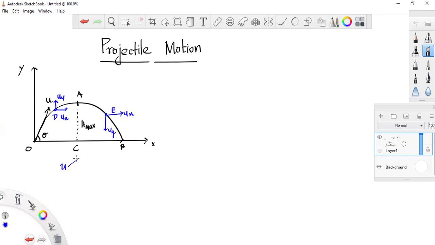When the initial velocity u, we have divided into its components. So u is divided into its components along x-axis. Along x-axis, it is taken as u cos theta, the horizontal component. Along y-axis, it is the vertical component u sin theta. So the initial velocity is divided into its components. Along x-axis, horizontal component சொல்லுவோம் u cos theta. Along y-axis, vertical component சொல்லுவோம் u sin theta.